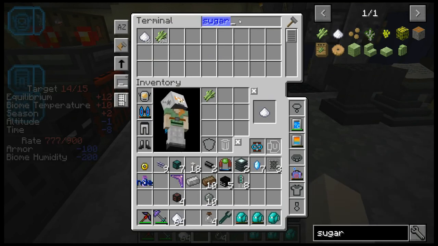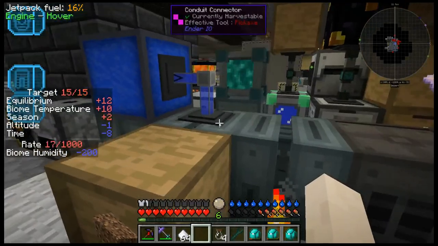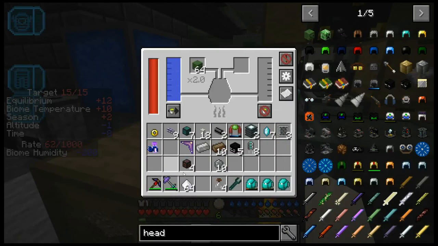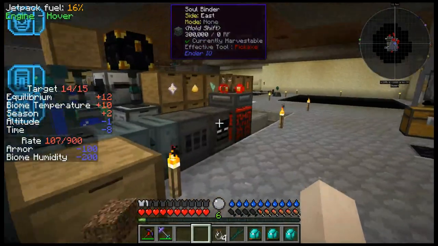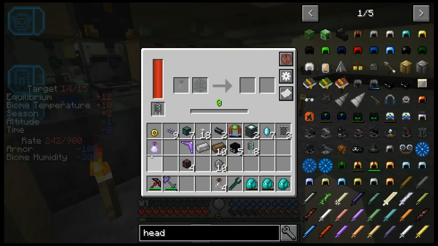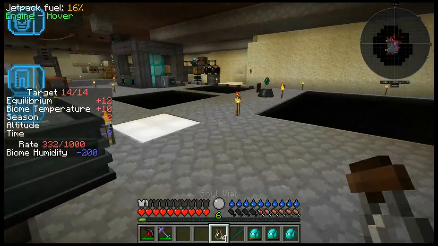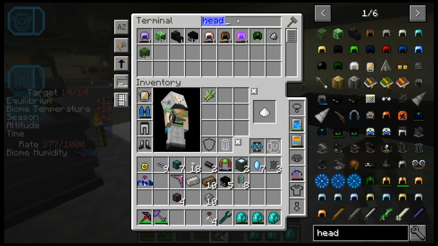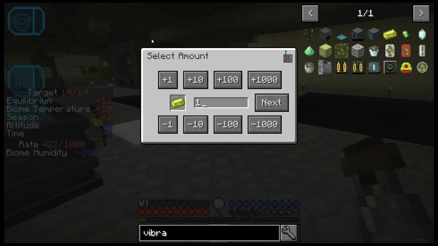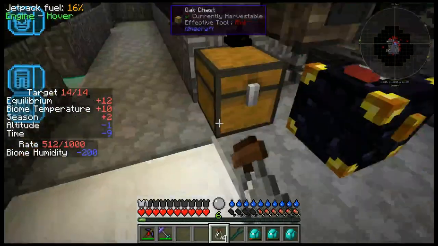like this. And for head, this is what I have the most, let's use 64 of these. So let's start making the nutrient distillation right now, and while we're waiting for the nutrient distillation to get made, where's my other soul vial? So I have 1 soul vial here. Let's go craft, get 4 more Enderman head. But before, let's check if our crafting system is empty so we can start 30 of these. Yes, perfect. So now let's get 4 more Enderman.